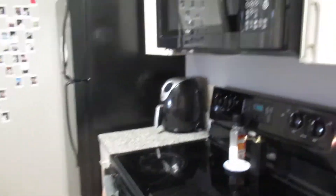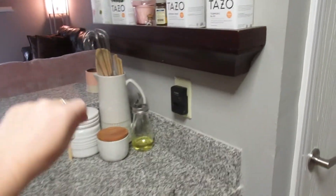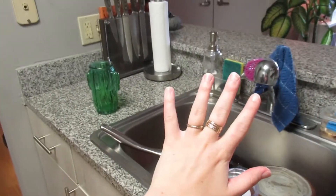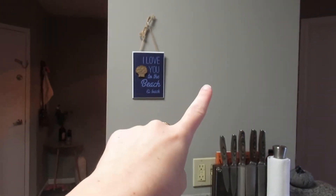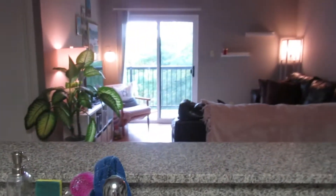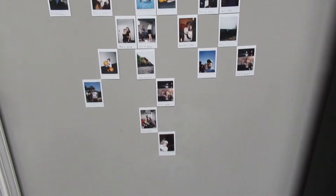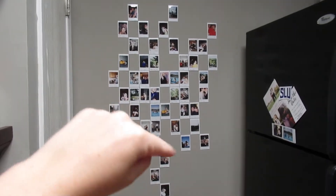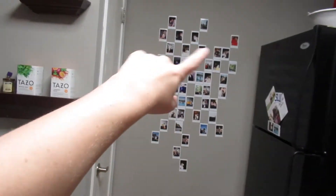In here we have the kitchen — pretty self-explanatory. I did get my shelves hung, which look absolutely amazing. I love them here. We have our kitchen supplies. The sink is dirty, so I apologize. Some knives. And then we have this really cute sign that Corey got me that says 'I love you to the beach and back.' I love the beach — we're actually going to the beach while we're in Florida, so keep an eye out for that vlog. We're going to get some pictures to fill this wall up with beach pictures. And then we have our Polaroid wall — the goal was never to keep it with empty spaces, but honestly it turned out looking pretty good. Once we have enough to fill it in, then maybe we'll start filling in, but for now we'll keep it like this.